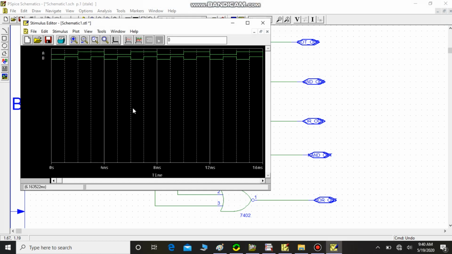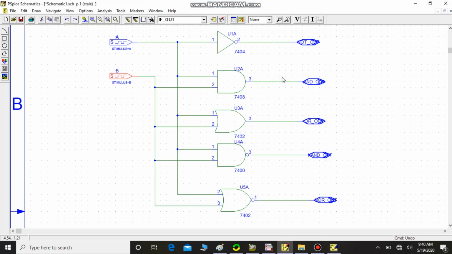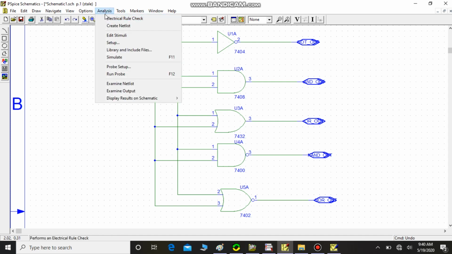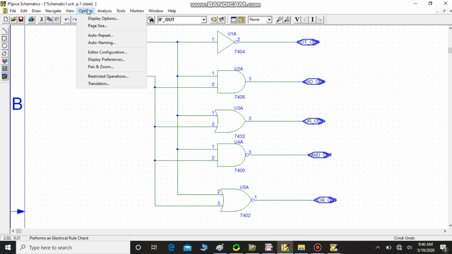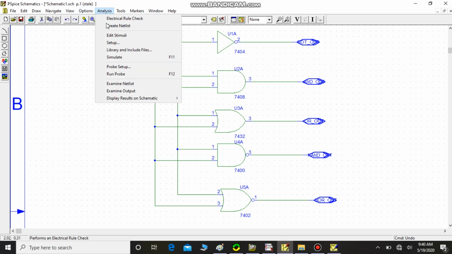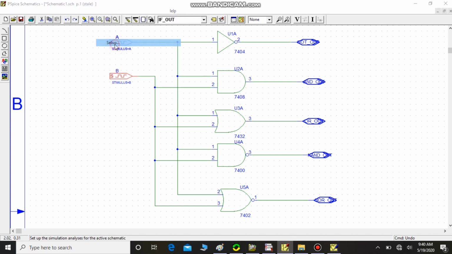Now, after applying the inputs, I need to do one more setting in order to simulate this. That setting is to set up analysis. This can be done by clicking this icon, or I can go for analysis and then choose setup.